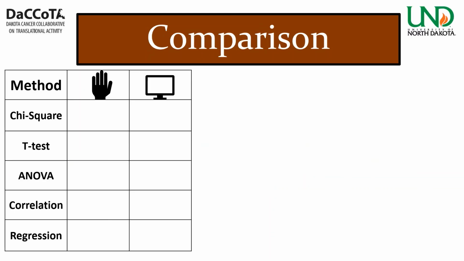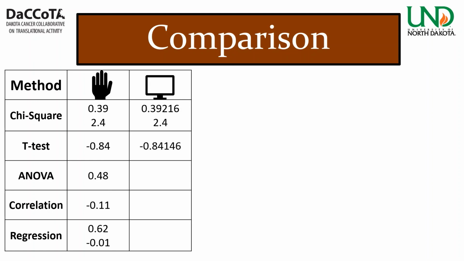Well, we've been able to do several tests by hand, but let's compare and see how well the values we got by hand match up to the computer. So here is what we've gotten from our methods by hand. And let's go through each of them. With the chi-square, the computer spits out these variables. So essentially exactly on, or within rounding to 2 digits. So not bad at all.